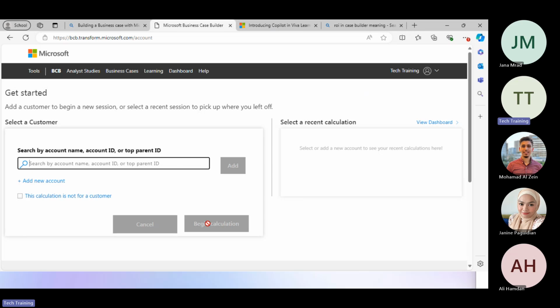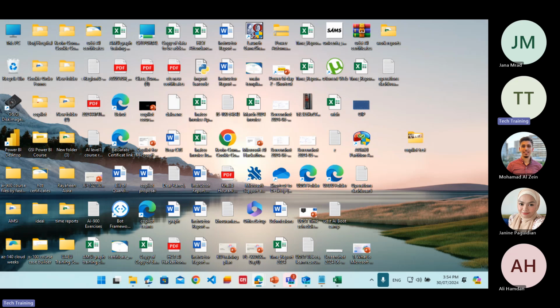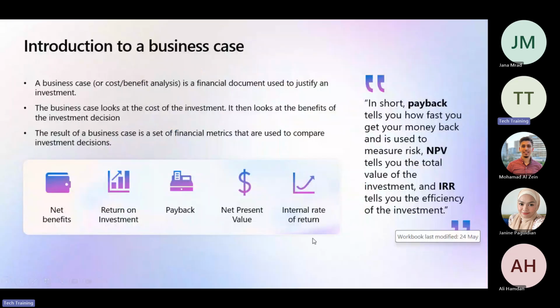And when you are done with the calculation, it will show you a document or reports that you can take with you to the client in order to show this client what you're talking about and what you have to prove and how this return of investment will be going with this client. So this is what I was talking about, and I hope you got the idea behind what I am saying.